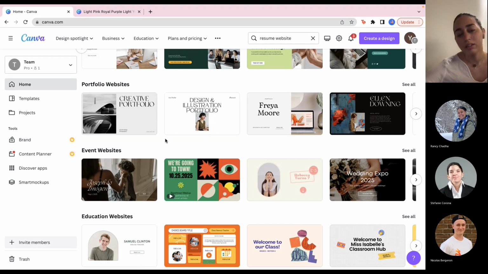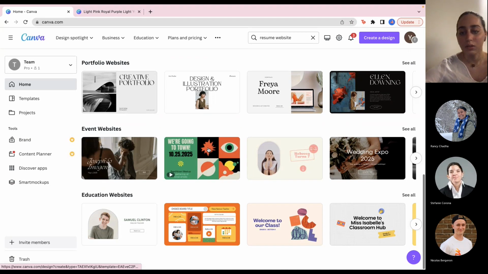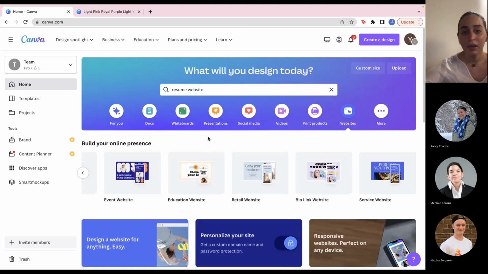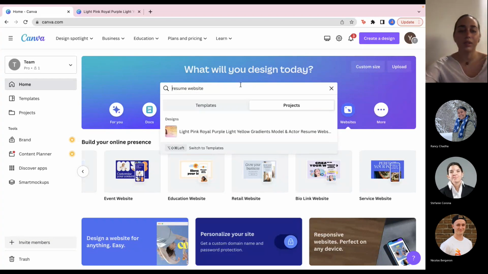Most of them are based on graphic designer portfolios, so it could be useful for students working in that. If you have art pieces or any content you want to share, this could be really helpful. But it can also be used as a resume website, like I mentioned. If we write "resume website," you see templates or projects.